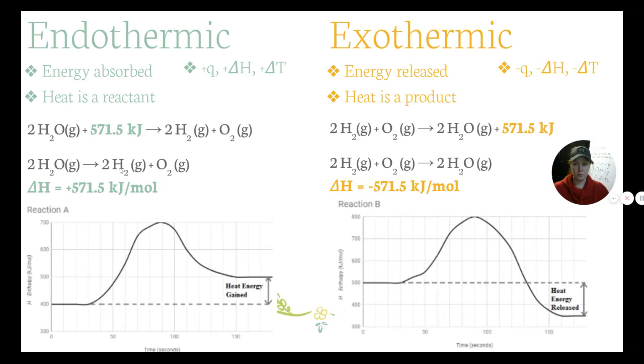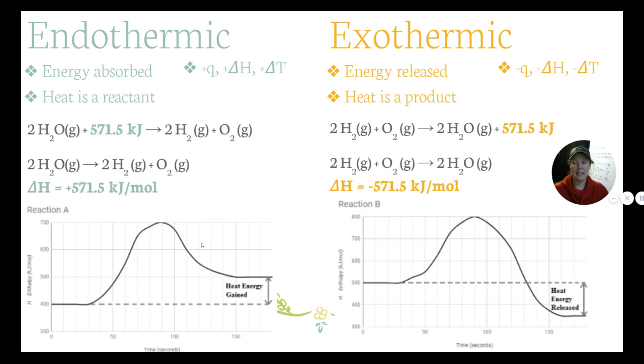We can write an endothermic thermochemical equation one of these two ways. You can either put it directly into the equation as kilojoules as a reactant, or you can write it off as a footnote, just like this right here, but don't forget your sign, and your units are kilojoules per mole, a little bit different. This is my preferred method because I like to keep my signs straight.